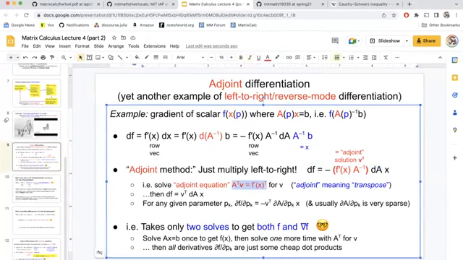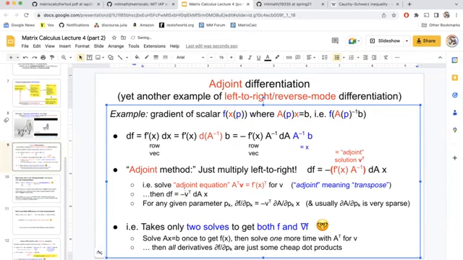Okay, right. So we take this product. We're going to multiply left to right, which means the first thing I do is multiply a row vector times a matrix, which gives me another row vector. But multiplying on the left by A inverse is equivalent to solving a system of equations with A transpose for this row vector, where F prime transpose is on the right.